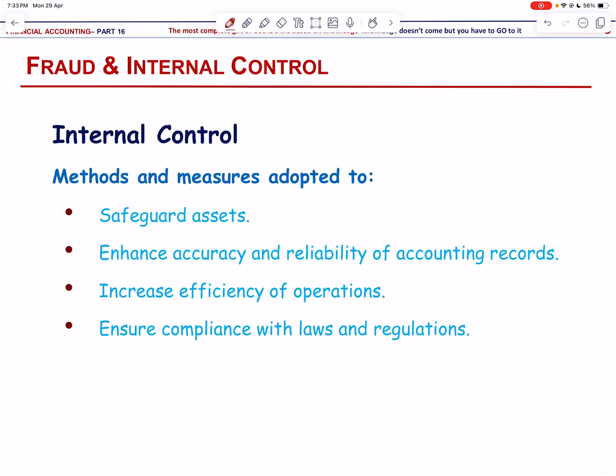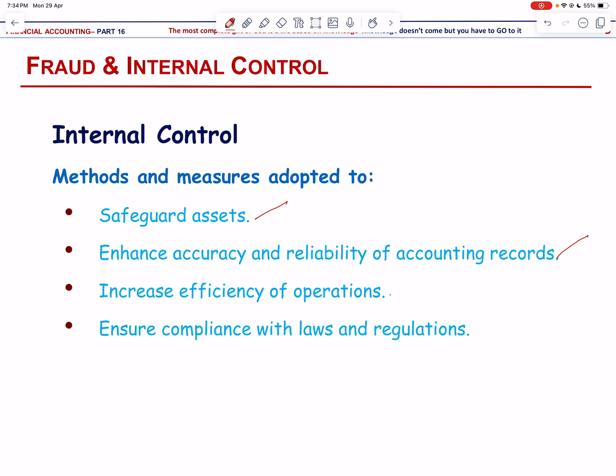Internal control methods within a company achieve several goals. Like protecting assets: locks, alarms, and surveillance secure physical assets, controls and duty separation limit unauthorized access, and regular checks ensure accurate asset tracking. Then improving accounting accuracy, that is, software reduces errors and automates tasks. Documentation and approvals create clear audit trails. Reviews promptly correct discrepancies.